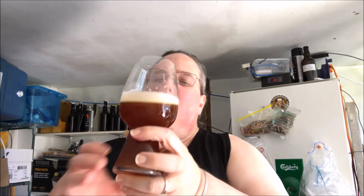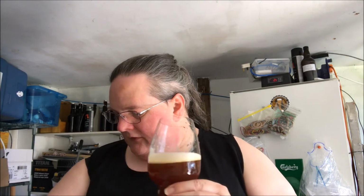It tastes a little bit watery. You've got, yeah, Munich. I expected a little bit more from the Munich, but it is leaving some sweetness there. It does taste a little bit watery though. But what was the percentage on it? 4.5. So yeah, I mean that's probably about right.